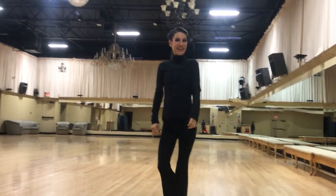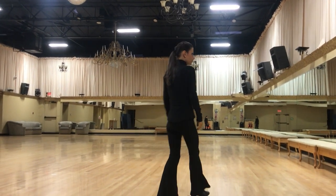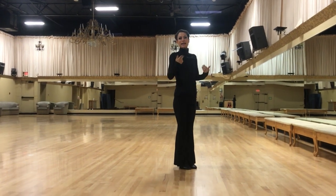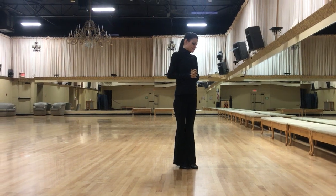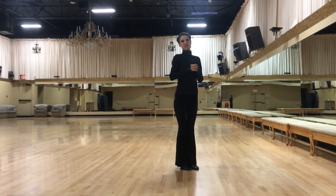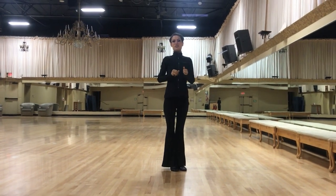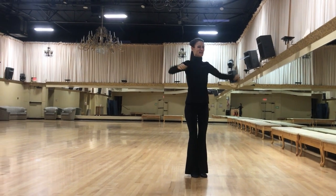Okay, ladies, let's talk about our part. So, usually he initiates this backing in, and I'm backing diag center. So, for lady, I have a lot of heel turns in Foxtrot. It's a tough figure. You might want to just practice this on your own in your kitchen for like 2 weeks before it'll come a little more naturally when you're dancing.